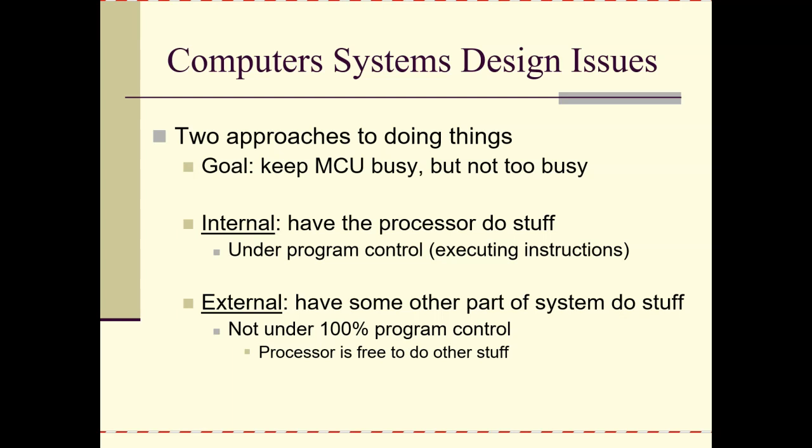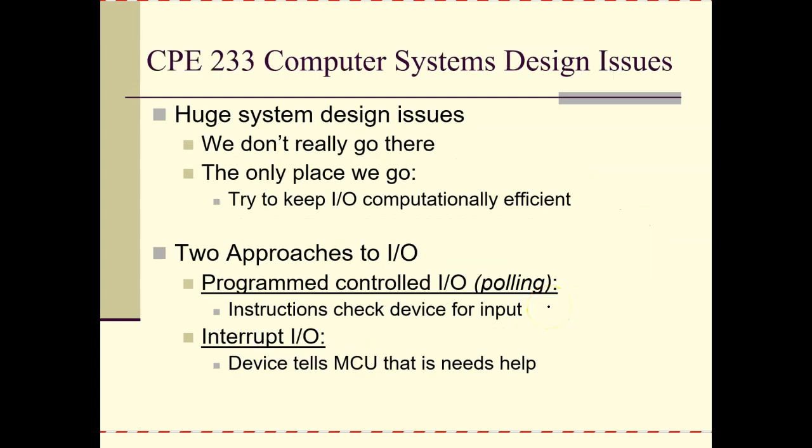So the idea here, once again: have the microcontroller do all your work for you under program control, or we can offload some of that extra work to external hardware and have the microcontroller talk to it. This is a huge design issue as far as embedded systems go. The RISC-V order is very simple, so we don't really have to deal with a lot of that complexity.